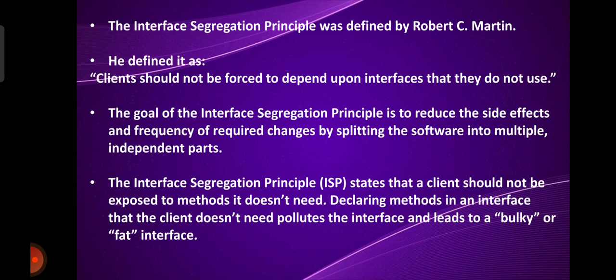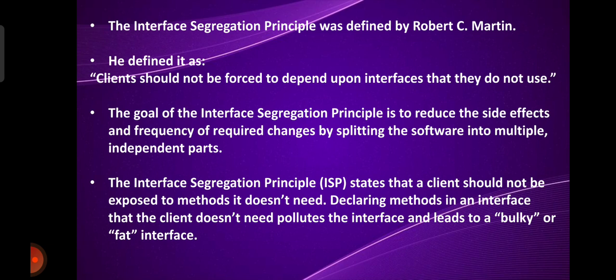The Interface Segregation Principle was defined by Robert C. Martin while consulting for Xerox to help them build the software for their new printer system. He defined it as clients should not be forced to depend upon interfaces that they don't use. Similar to the Single Responsibility Principle, the goal of the Interface Segregation Principle is to reduce the side effects and frequency of required changes by splitting the software into multiple independent parts.